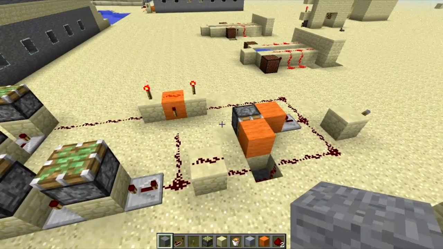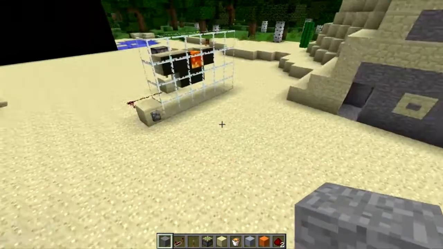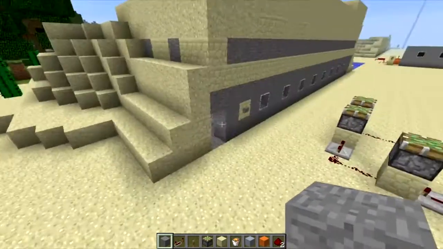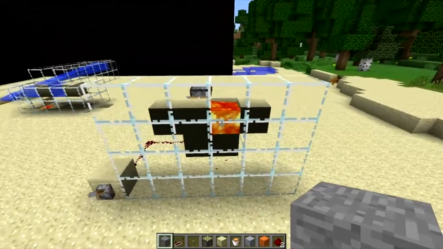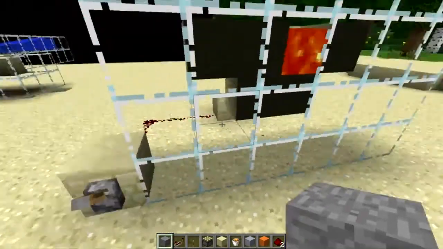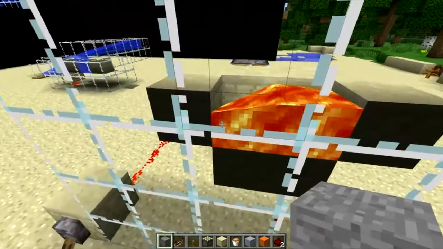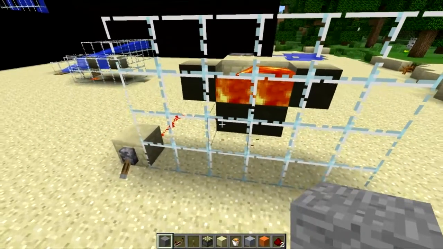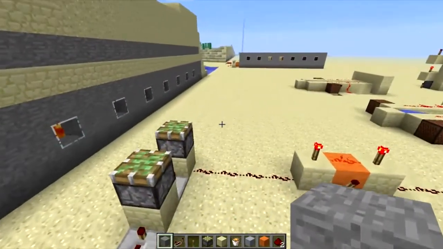It probably could be done a simpler way, which I'd be all ears to hear about. I'm still learning. I have to do a bit of research into some of this stuff over here, just to get it to work. So here we have a broken down version of each unit of the light itself, and the way it works is that we have a lava source hidden behind a wall over there, and when a signal comes through, it pulls the block away, which allows the light and the lava itself to come in like that. So like I said, this is quite universal to what you can use it for.